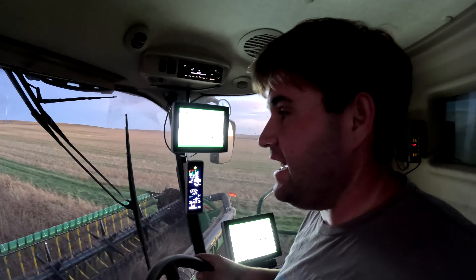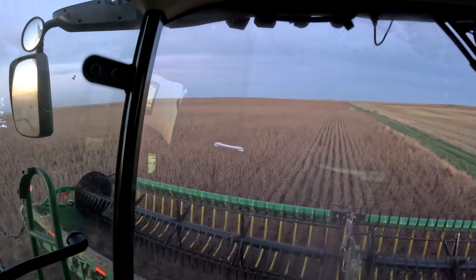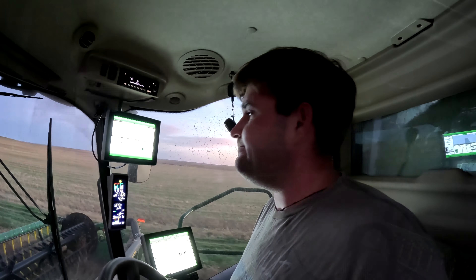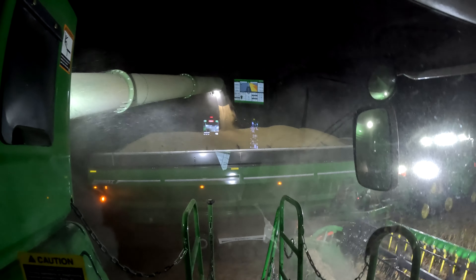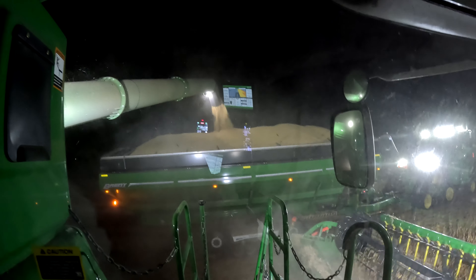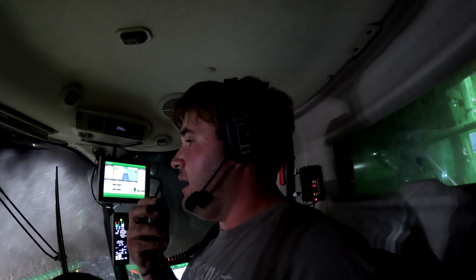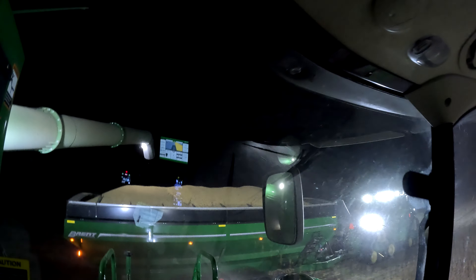The sun is officially down. We're opening up a new field — I hope it doesn't get tough on us too quickly. Hopefully we can go for a while. I don't know how many more trucks we're gonna get tonight — that's gonna be the next problem. So satisfying when you can have a nice even bead on the go at night, baby. What do we got on there, George? I think 39,000 on the go — I'll take it.